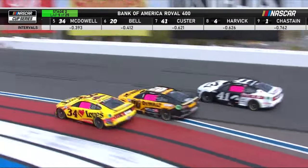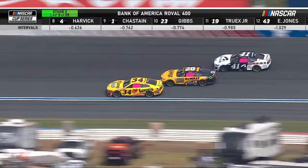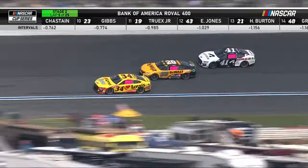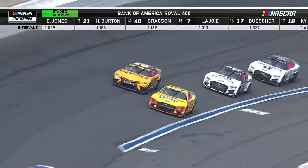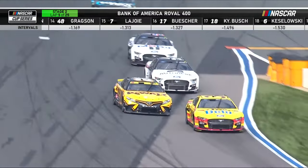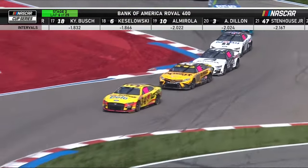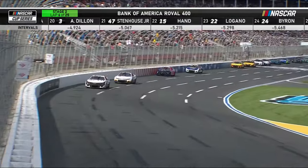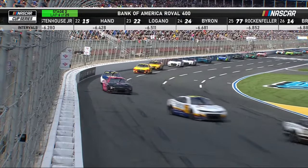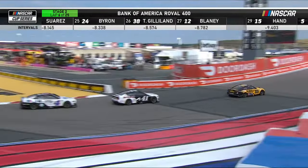That's a great point, Dale, because these guys, we assume, are going to do the same thing again. These guys are the race for the win, and it couldn't be more important for anybody but that 20 of Christopher Bell in the playoffs. Had such a great first round, and it has not gone right in the second round in a must-win situation. As we show all these playoff drivers, we have a whole other group of guys. Joey Logano, Briscoe, Suarez, Byron, Blaney, they are all way back in traffic.